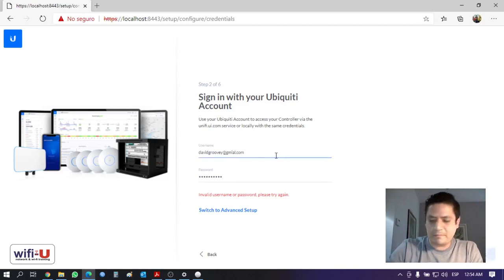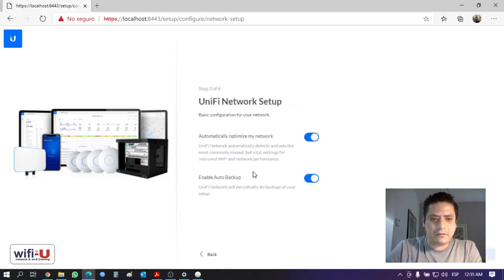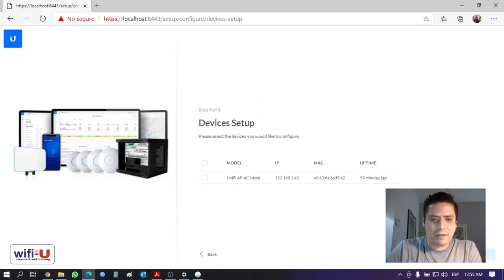Oh, this is wrong. Okay, now it's okay. And then I'm going to leave these settings as automatic.